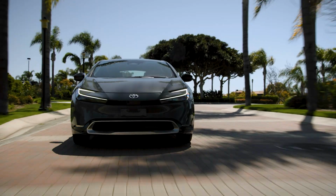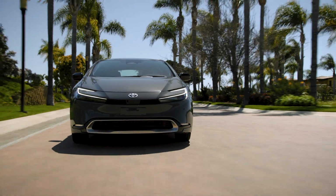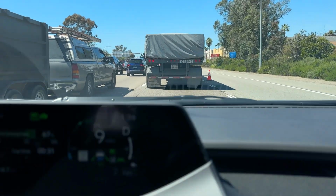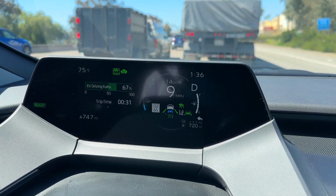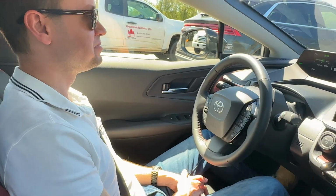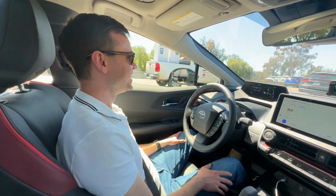So this has the ability to steer, brake, and accelerate in traffic up to 25 miles an hour. That's pretty damn cool. Yeah, the traffic jam assist kind of comes down to traffic flow as well. If it's the really grueling slow stuff, then it can certainly be nice. But with any of these automated systems, they're sometimes not quite quick enough to react, and people will cut in, and it isn't totally smooth. We actually did get a chance to try out traffic jam assist. We didn't get it on camera, but we found when a car cuts right in front of you, it tends to not see it that well. But other than that, if you're paying attention, it's actually a pretty impressive technology.